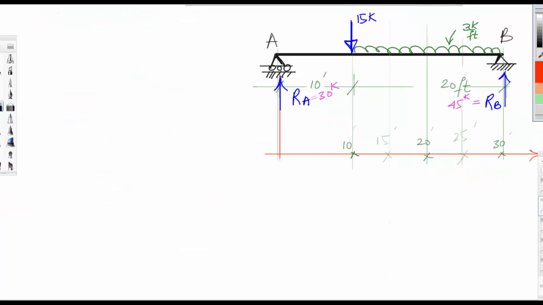Now we'll work on the bending moment diagram. As you can see, I selected these points to calculate the bending moment diagram at these points, and then I'll put the values here, and then I will sketch my diagram. This is because this one is the distance. So let's do that. So we'll do one at a time. So we'll do a bending moment from left at a distance of 10 feet is equal to how much?